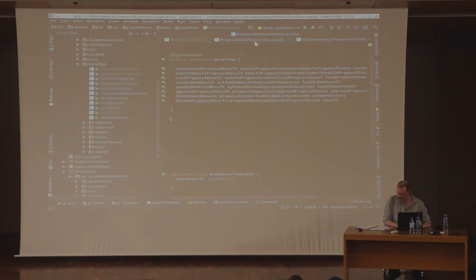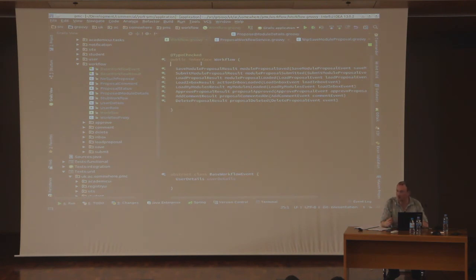Right, so there we go. That's the workflow. It's just events going in, events coming out, things happening inside there. But it's all kind of past tense: this has happened. I want this, do something. And so the decision making process is different. In this case, we have a decision making process happening inside the workflow domain.